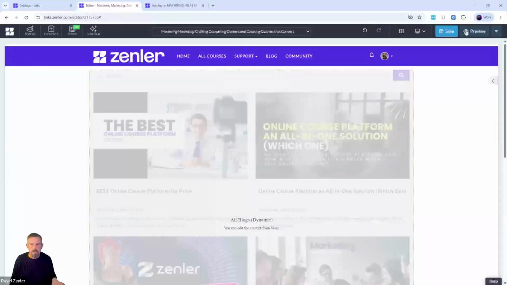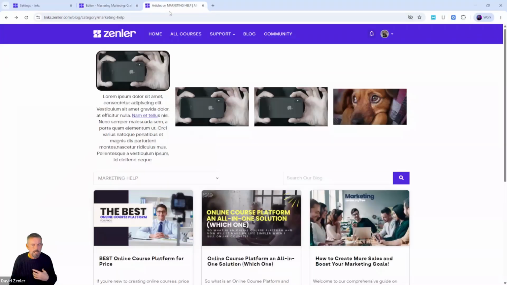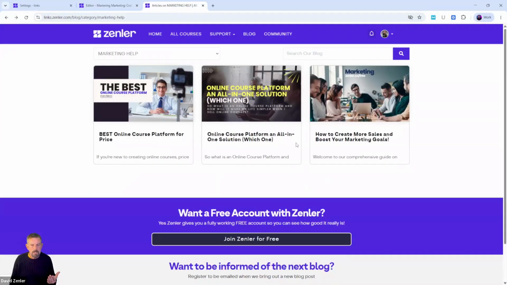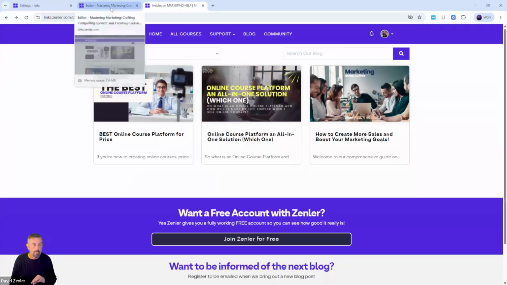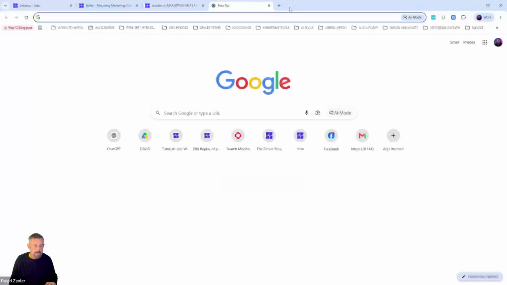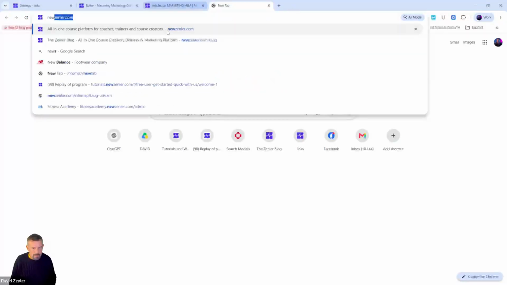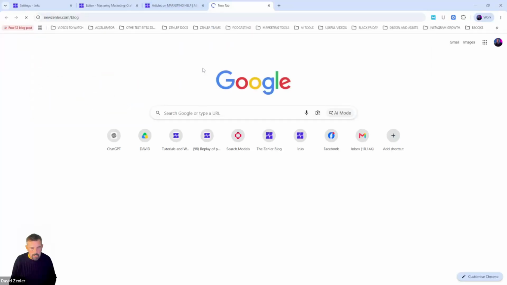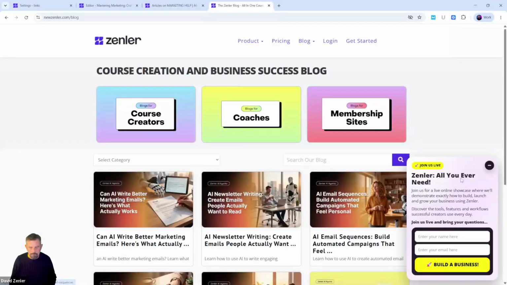Okay, so at the moment, this page has got really nothing in it. It's just a blog and all of those things. And a lot of people, I don't like them, but a lot of people like pop-ups. So I want to go through some of the options with a pop-up with you, because people get a little bit locked into what you can use them for. And I wanted to just sort of clear that up, because they can be used for other things. Right, so let me go back to newzenler.com blog again, and let me just show you.